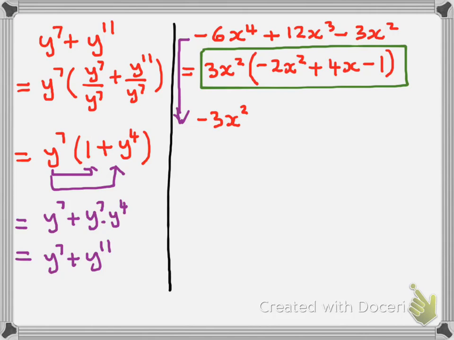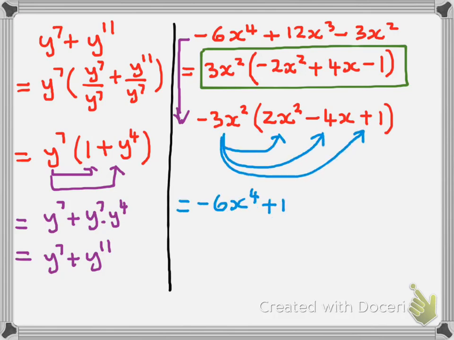Now, whenever the leading coefficient, that is the coefficient of your first term, is negative, it is usually preferable to factor a negative out instead of having the 3. You will just factor the minus 3 out from there. And the only difference will be that the signs will change in the bracket. So instead of having negative 2x squared, you will have 2x squared. Instead of having positive 4x, you will have negative 4x. And instead of having negative 1, you will have positive 1. And if you redistribute into the bracket, you will obtain the original thing back. That means your factoring is correct.